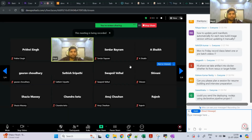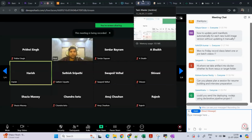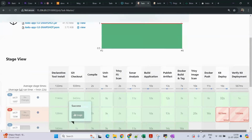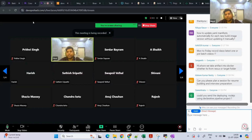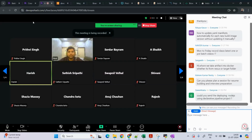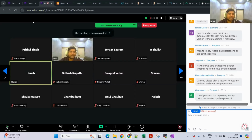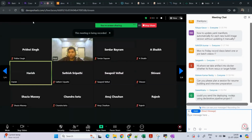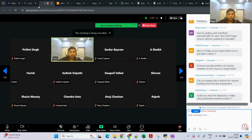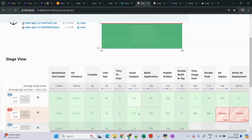Any other questions, team? Okay, Aditya, Harish, this side. You were using a SonarQube image in a different video, I guess. But when I tried to run that image, the Docker container immediately exits. What could be the main reasons? One reason could be storage. As I said a million times to everyone, do not use micro or smaller machines. It's going to give issues. Use minimum T2 medium for anything. Okay, Aditya, will do.